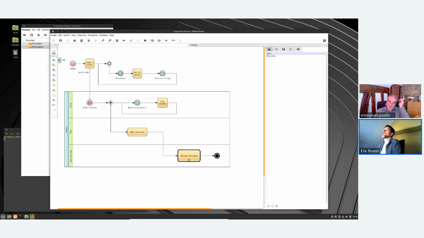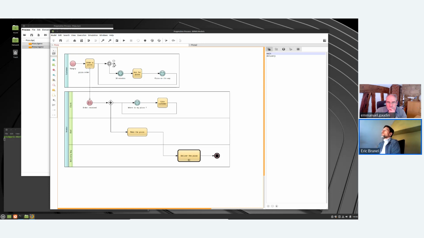So, for example, if I create a participant and I put it here, so the start symbol will be in the participant, but a participant contains a process. So it should also include all the symbols in the same process as this start symbol. And if I drop it, it actually resizes automatically to include everything. And not only does it automatically include everything when you create it, but when you start adding things to it, it will adjust its size automatically too.